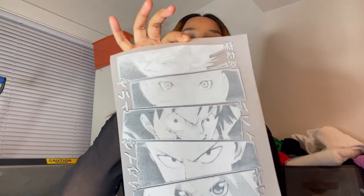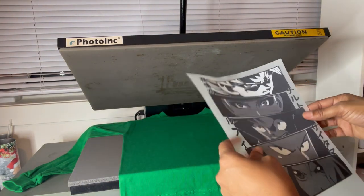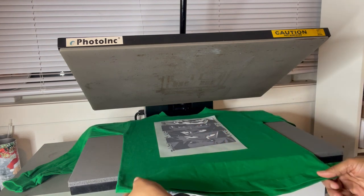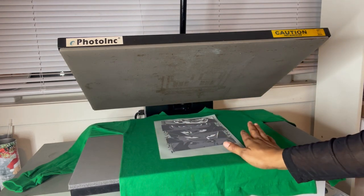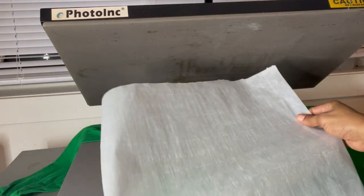After curing in the convection oven for two minutes at 250 degrees, this is what it looks like on the back and the front. I'm going to press this on my shirt — my heat press is set at 330 degrees. I'll center the transfer on the shirt; this is a size 7 shirt. When pressing your DTF transfer, make sure you have a piece of parchment paper to lay right over it.